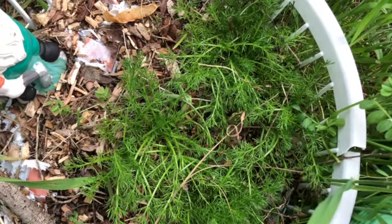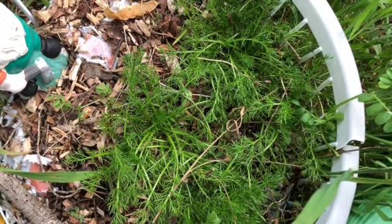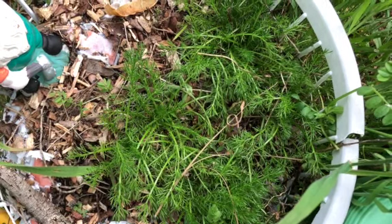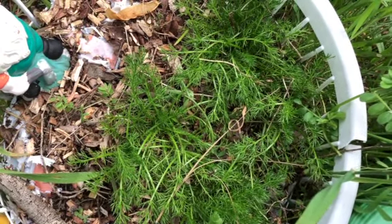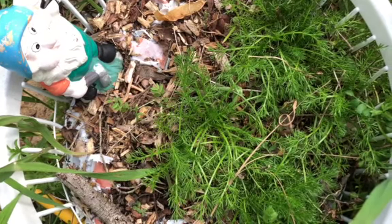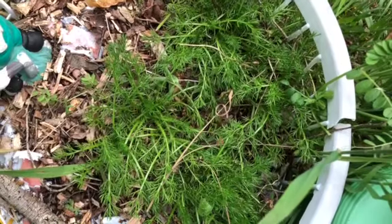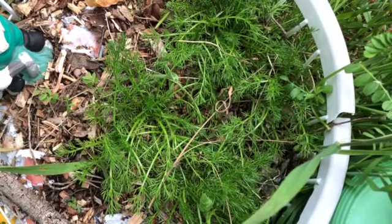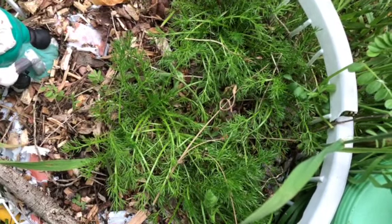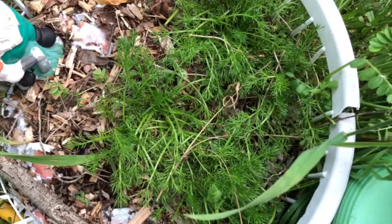I have 2 containers of chamomile here. These are Dollar Tree baskets lined with a garbage bag. Did it a couple years ago. Soil, some wood chips, and there's Happy, the 7 dwarfs looking over everything. These have grown really well. I had some trouble the first couple times I tried, but now they're doing great. They overwintered fine. I'm looking forward to some great chamomile flowers this year for tea.